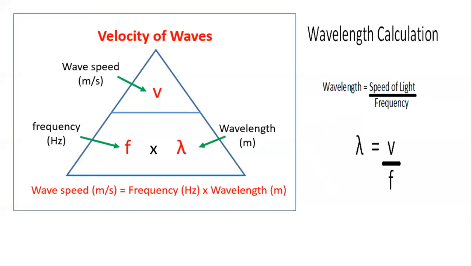So, question, what is the wavelength of an electromagnetic wave that has a frequency of 3 times 10 to the 8th hertz? Well, to find that, we have to figure out the wavelength. Wavelength equals 3.0 times 10 to the 8th meters per second divided by 3.0 times 10 to the 8th waves per second, and that would equal 1 meter.